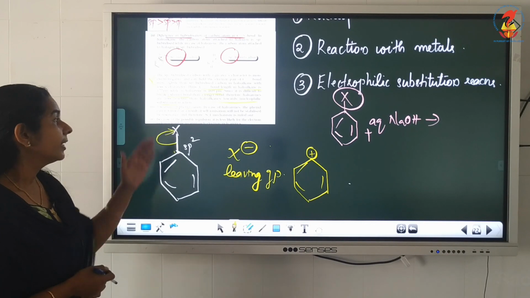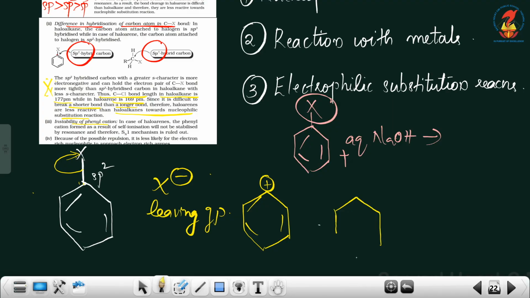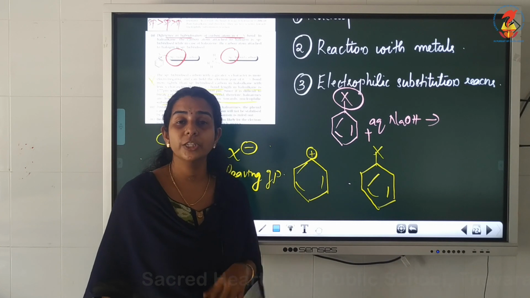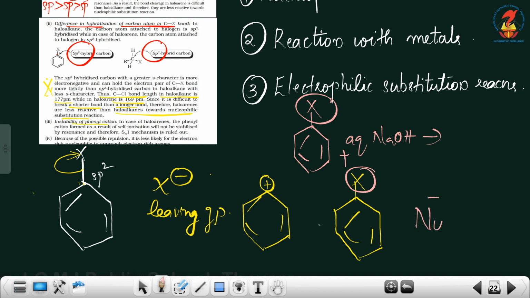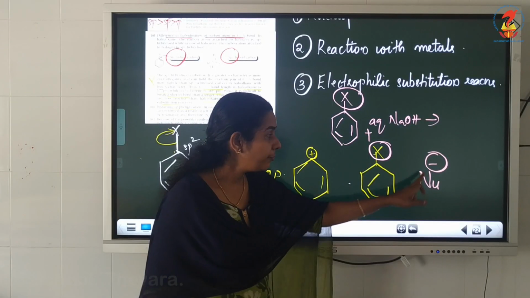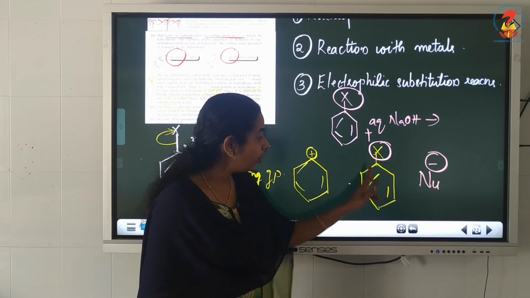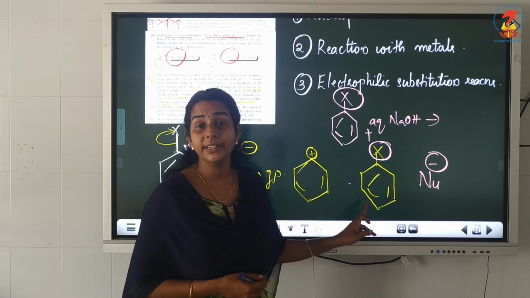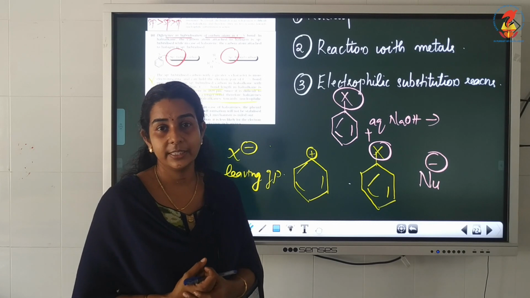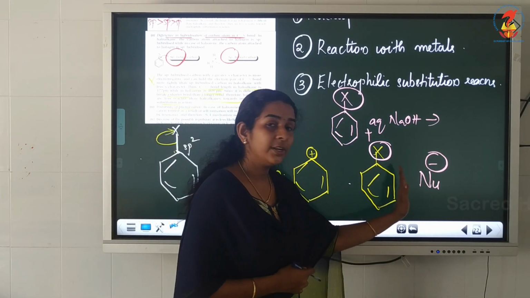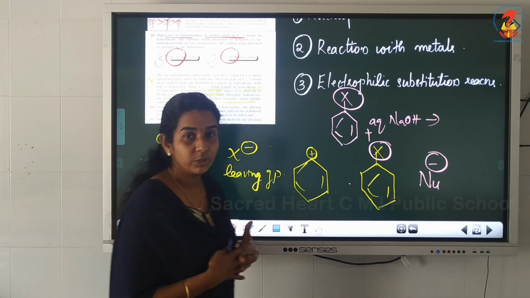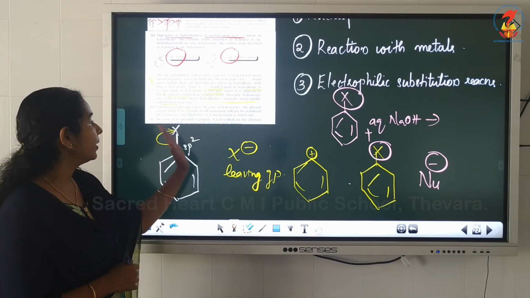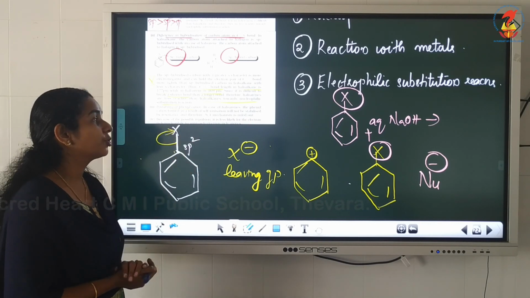Now the last reason is the repulsion. Aryl halides means halogen is directly attached to the benzene ring, and in a nucleophilic substitution reaction, if we are replacing this halogen by a nucleophile, we know that nucleophiles are electron rich species. Haloarenes are also electron rich because the benzene ring is highly rich with delocalized electrons. So the incoming nucleophile is electron rich, aryl halides are also electron rich, so there will be repulsion between these two species. So the next reason is the repulsion between the electron rich nucleophile and the electron rich arenes.